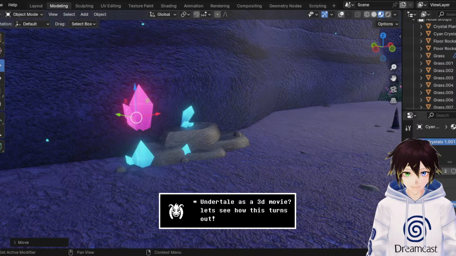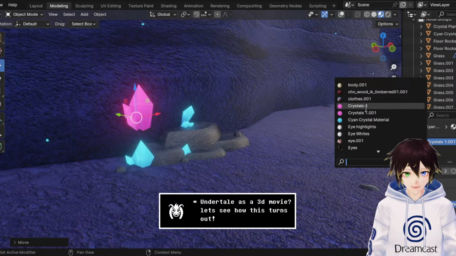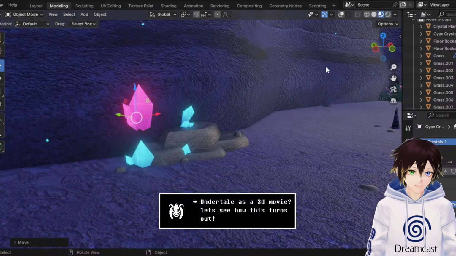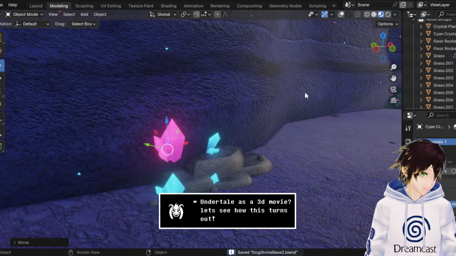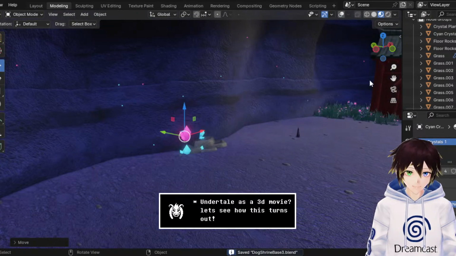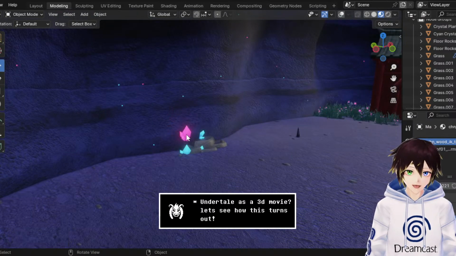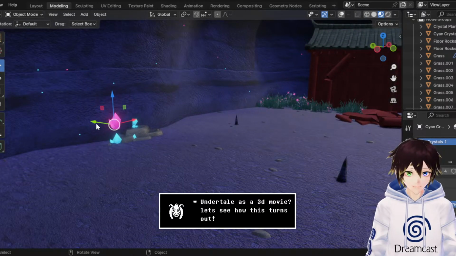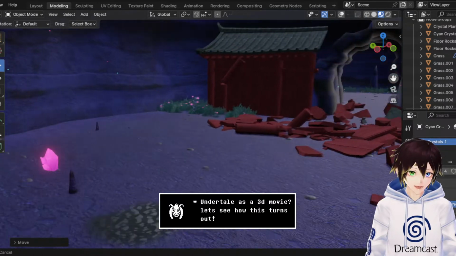Is it that one, or is it... I think it's just that one. Yep. Right. I think I might even add some of these crystals on the way down, on the stairs.